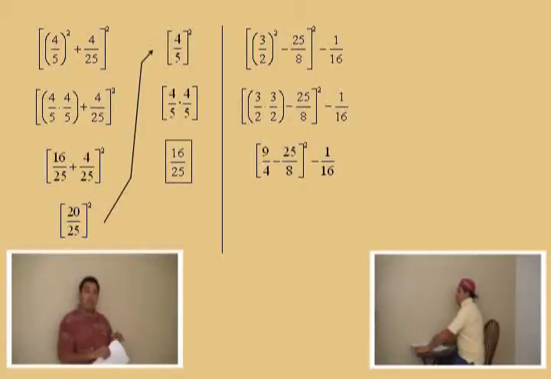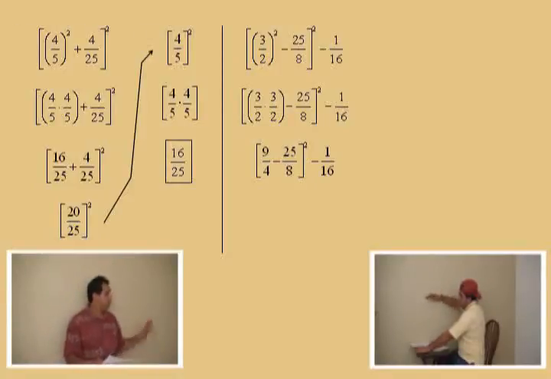Meaning, here we have a denominator of 8 and a denominator of 4. Now, Charlie, both 8 and 4 divide evenly into what number? What's the smallest number they divide evenly into? 8, and that is the lowest common denominator. So the 25 over 8 we can leave alone, but we have to change that 9/4 to a denominator of 8. Charlie, how do we change 9/4 to have a denominator of 8?